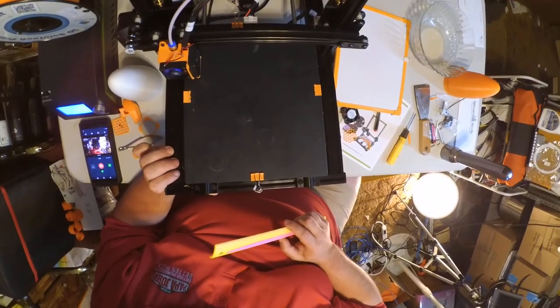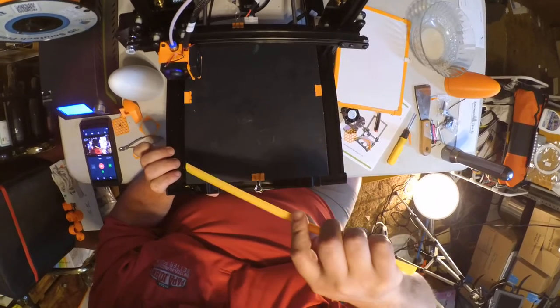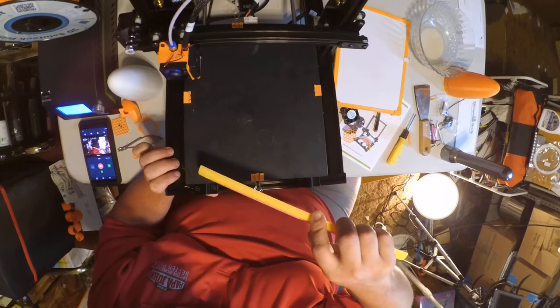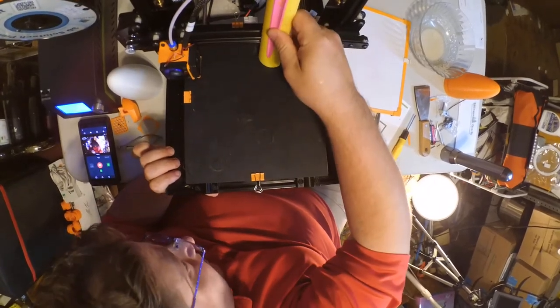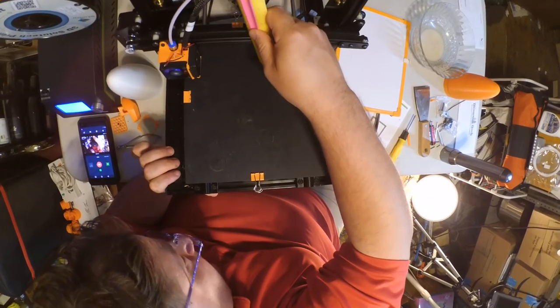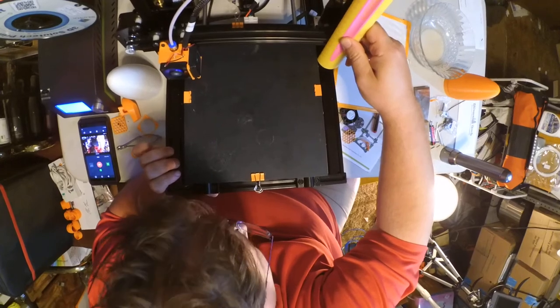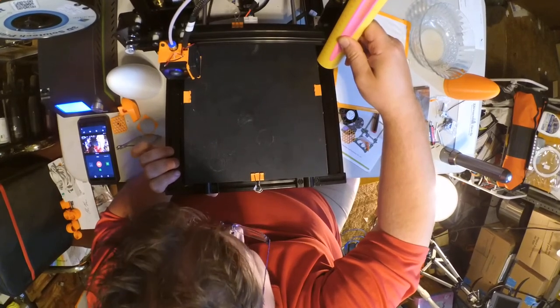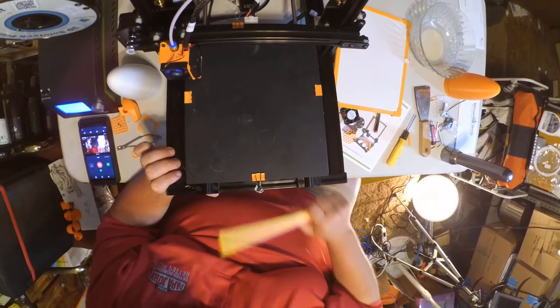Now, if this second part is narrower than the first part, I have another limitation. I'm going to hit my X gantry. And that X gantry is roughly 34 millimeters off the deck. All right? So that creates another limitation.